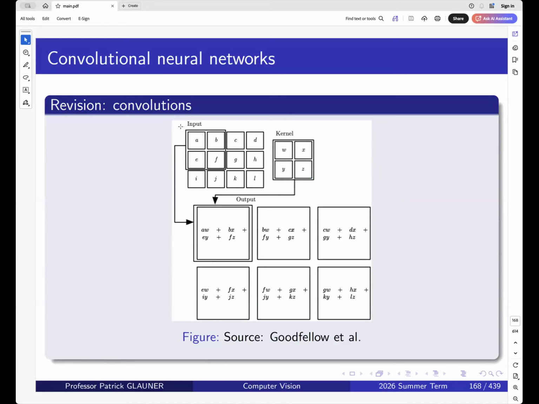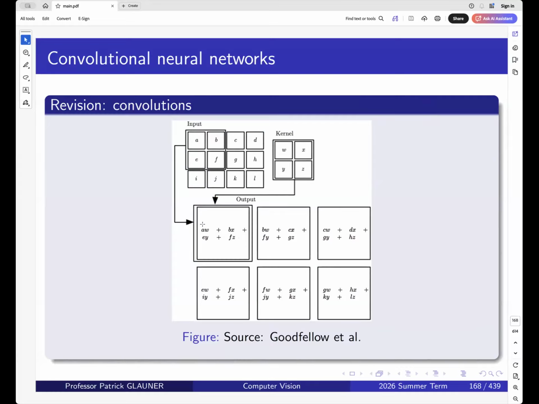If this is our image, we have, for example, pixels A, B, C, D, and so forth up to L. And we have this kernel here, and we apply it to the upper left of this image. We would multiply the value in A with W, then B and X, E and Y, and F and Z.